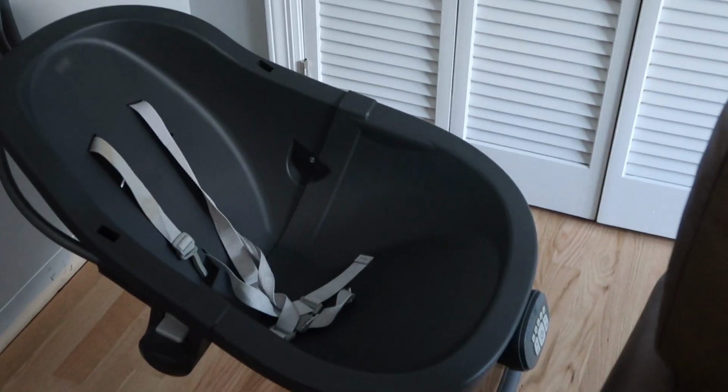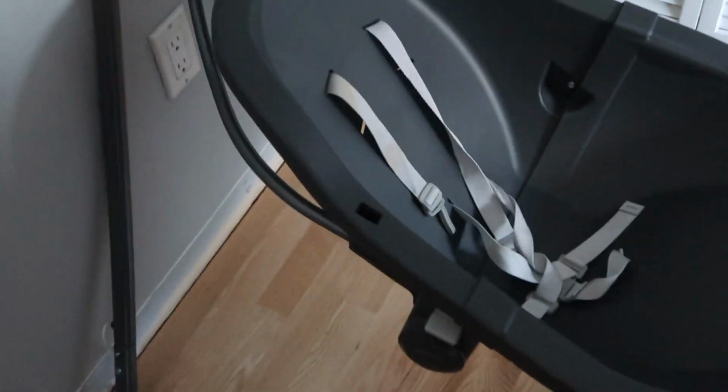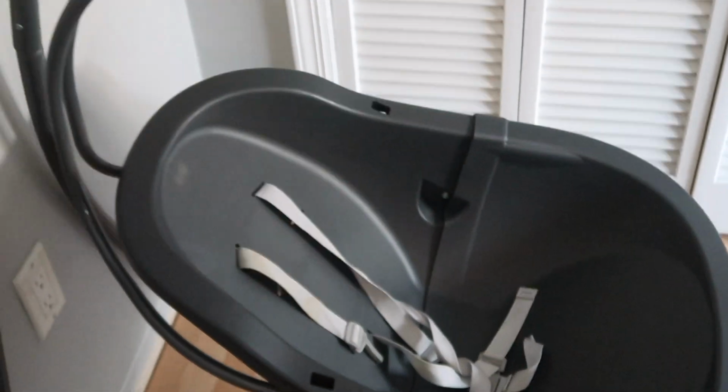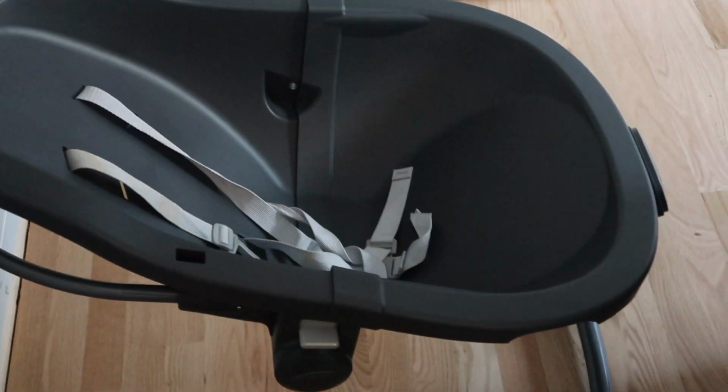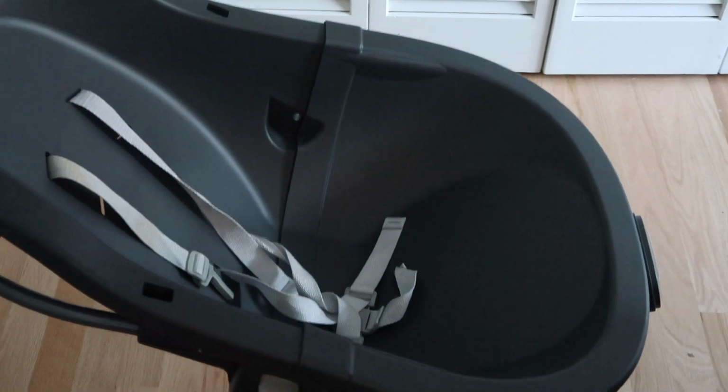This is from our first baby. We used it for our second baby, but my son was so big that he didn't fit in this for very long. It's an elephant theme, and we're washing the cover for this. It's one of the swings that go this way, and not every baby likes the swing, so we kept it. We'll see if she likes the swing or not.